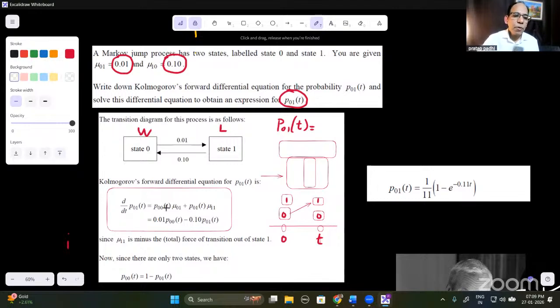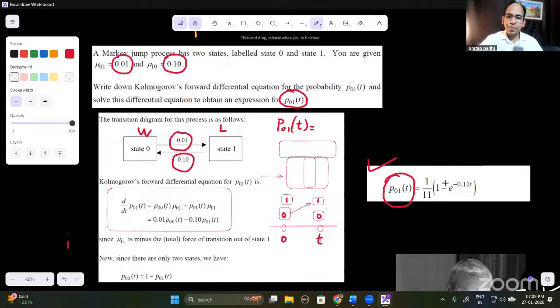In the differential equation, what are the things you have? We have P00(t), P01(t), and so on. These are transition intensities. I will explain what intensity is, what a generator matrix is, what a transition matrix is, everything, the concepts, today. First of all, I will show you the answer and what insights you get from here. Then we'll go through the question and all the theory. That way you will generate interest.